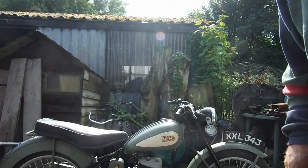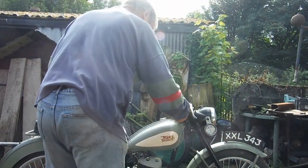Let's see if it will cooperate and make some noise for us. Oh, there's a train as well. Bonus train.